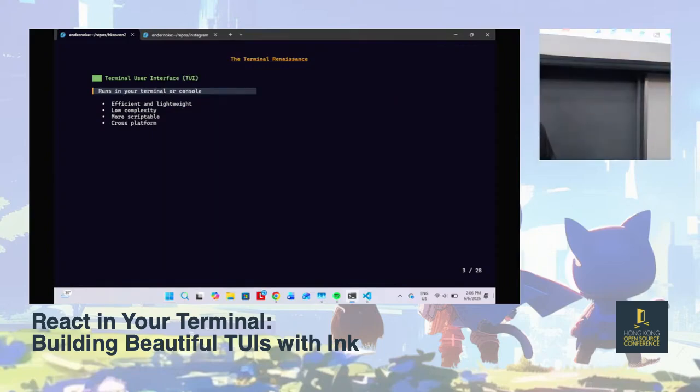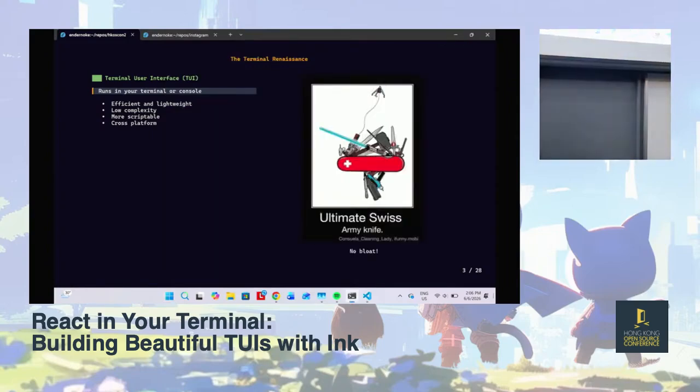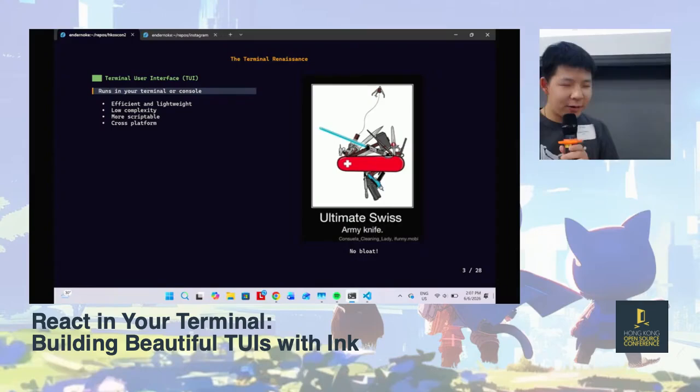First, let me talk about TUIs in general and why it's good. You see the meme on the right, this ultimate Swiss Army knife, and there is a lightsaber there, which is like ultimate bloatware. The TUI is good because first it's efficient and lightweight, so you don't need a 300 MB Electron bundle in order to function.